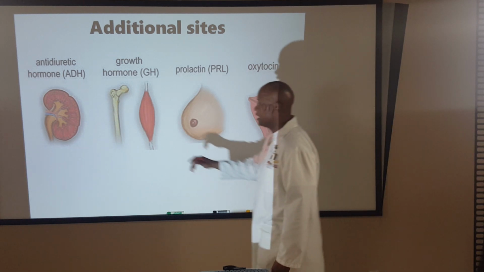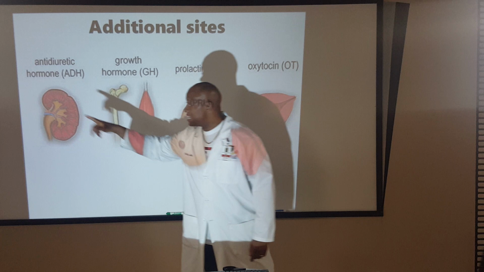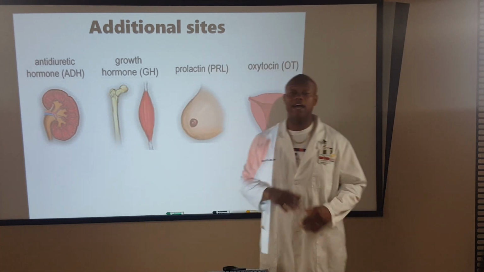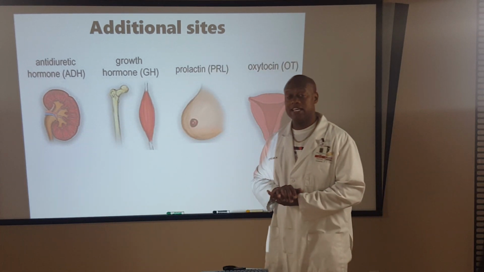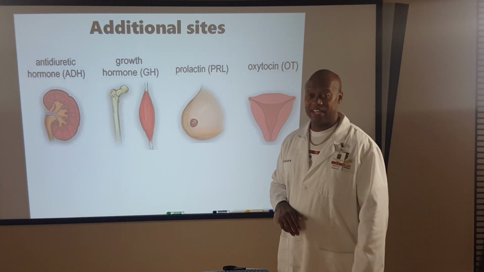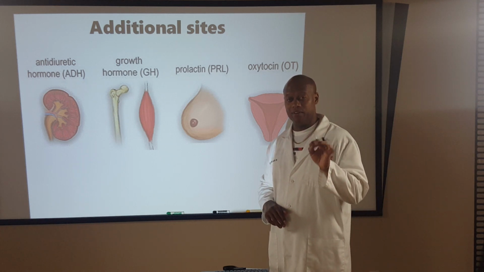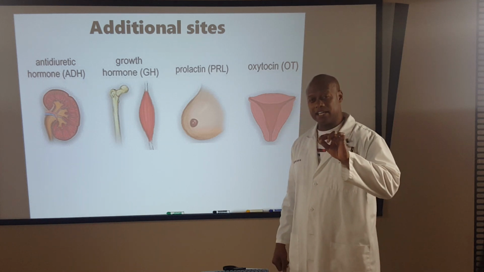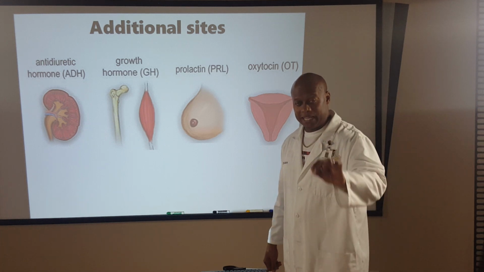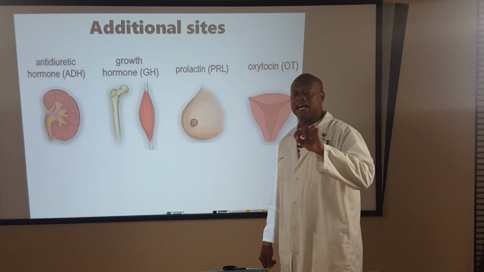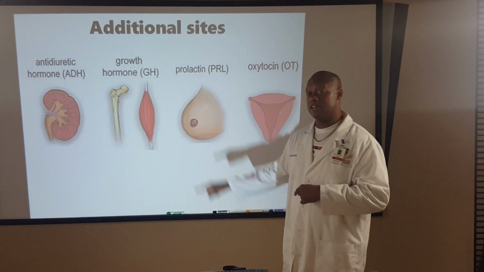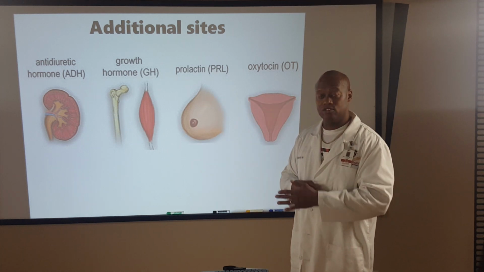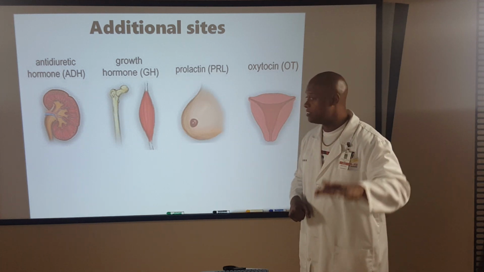Now, additional sites that weren't on our map that we started with. Additional things, ADH, antidiuretic hormone. Boy, do we have a lot to learn about that. That is an all-time favorite on the NCLEX. We've got to straighten that out for you, and take a look at different osmolalities. Osmolality of blood, osmolality of urine, as it relates to ADH. We're going to knock that out. You're going to learn all about that in this series.